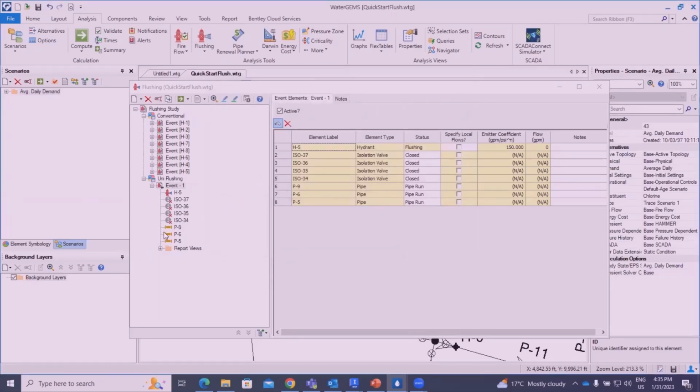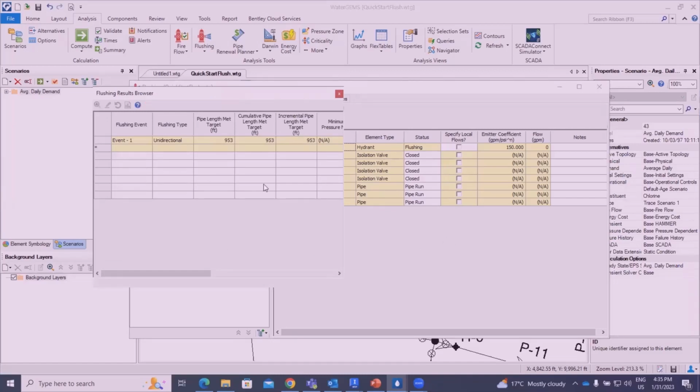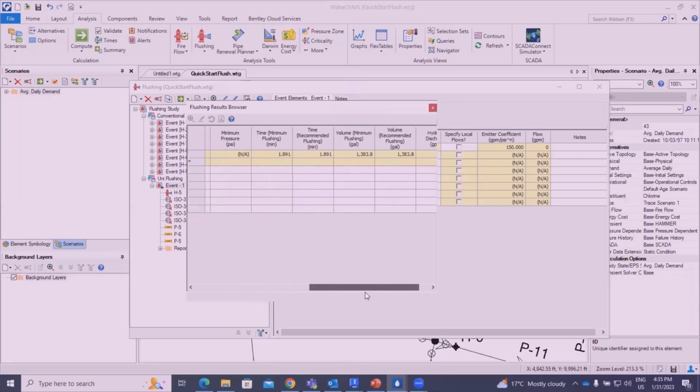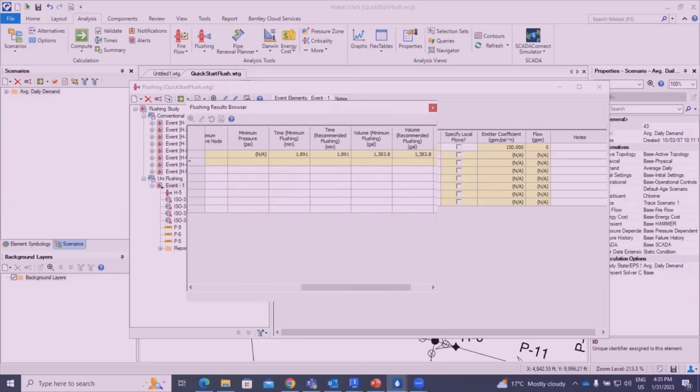We can also find that pipe 9, pipe 6, and pipe 5 have been generated within the dialog box. So when the run is complete, you can open the flushing result browser by clicking the compute drop down list, and you can see the show flushing result browser. So here you can see the flushing result browser to show the result.